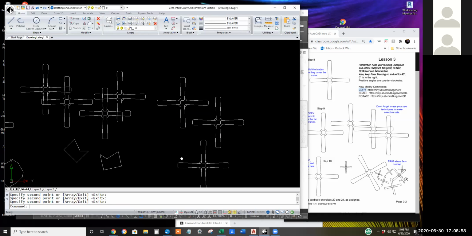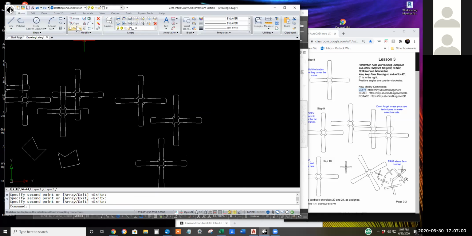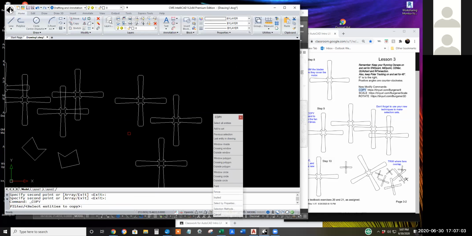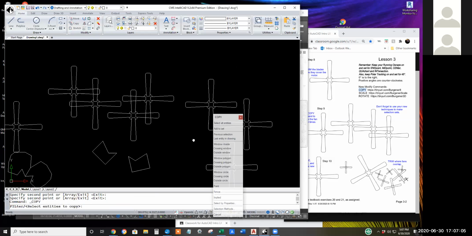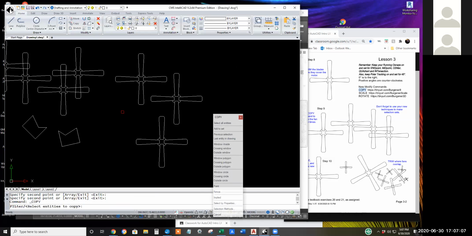And by the way, much like the move command, you can, I don't see one I can get a clear shot at, so I'll just window one, hold shift and deselect, enter.